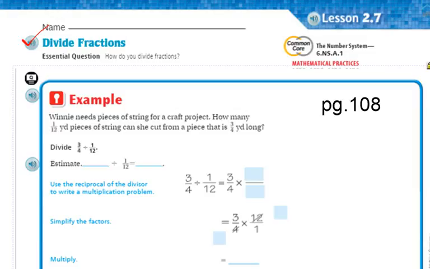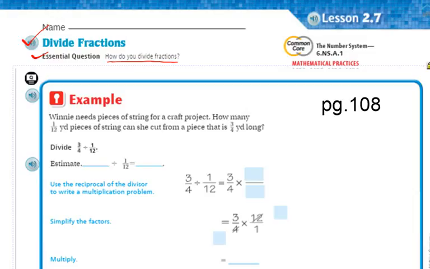What I'd like everybody to do is make sure that you have a separate piece of paper available, pencil ready to go, making sure you are being fit while you prepare to watch this video. So all distractions gone, nice and relaxed, ready to go. The essential question for today is how do you divide fractions? So at the end of this lesson, you should have a decent idea of a strategy or an approach that you can use to divide with fractions, and you would include that within your summary.